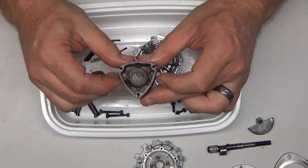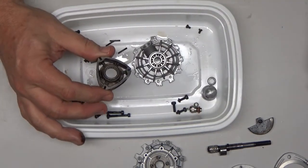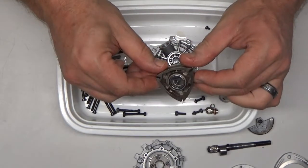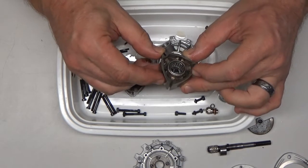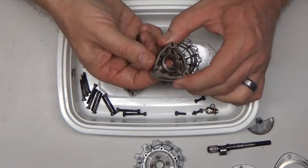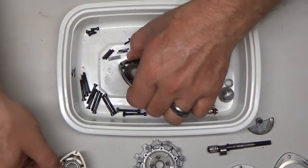Here is the rotor that came out of this engine. It's been in the ultrasonic cleaner for a while so it's considerably cleaner. Oddly enough, as I knew this engine was being shipped to me, I happened to look on eBay and saw a listing with 17 minutes left for a new rotor — bidding was around $17. I bid $30 just to see if I'd win it, and I won it at $28. It's a brand new rotor with a brand new bearing in it. I might actually use this rotor — I'm not sure yet.